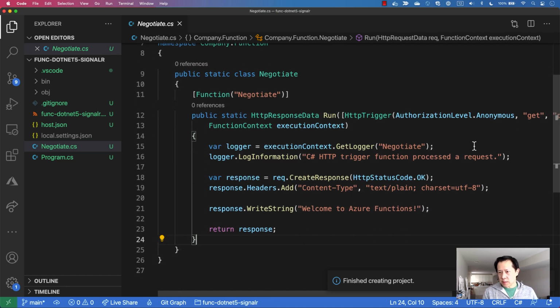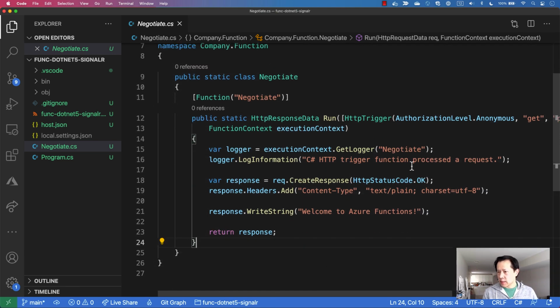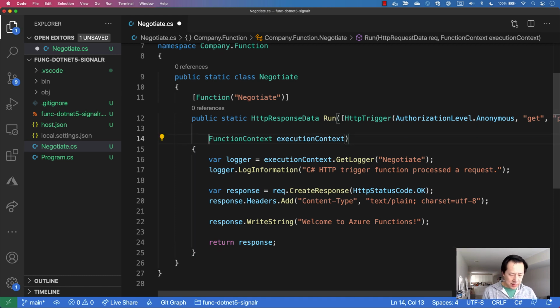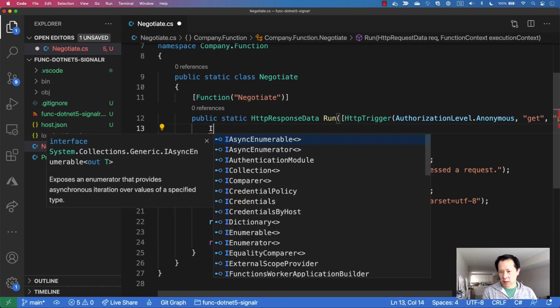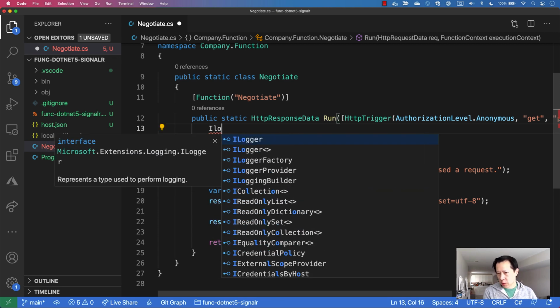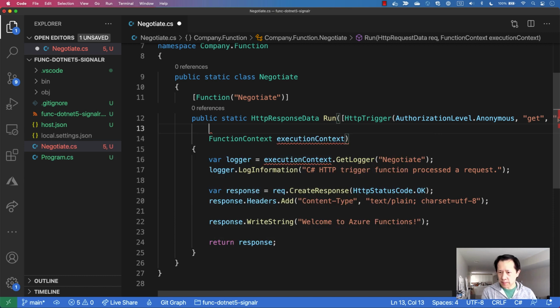So now this is just a plain HTTP trigger function. One thing I want to call out is that in .NET 5, we have a new way of getting the logger. We can just go to the context that is passed into every function and get a logger that way. We can also do it via dependency injection if this happens to be not a static class. We can actually inject an ILogger in there as well, I believe. But one thing that we cannot do is, in the past, we were able to ask for an ILogger here. This will no longer work. So that's something to keep in mind.